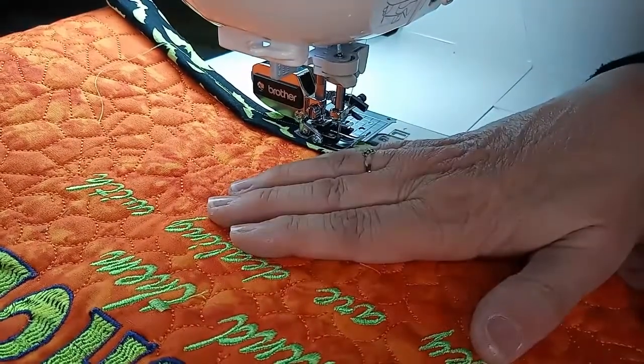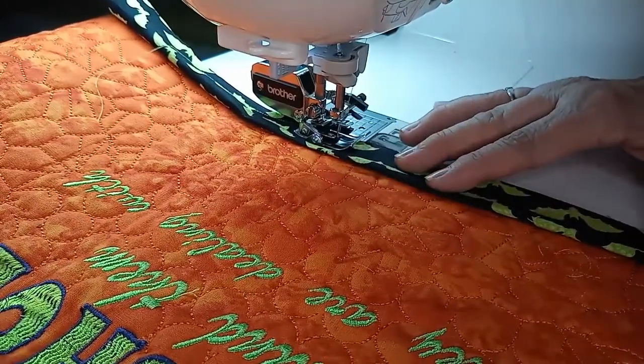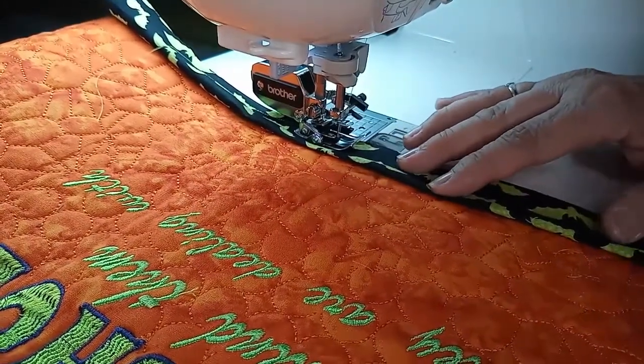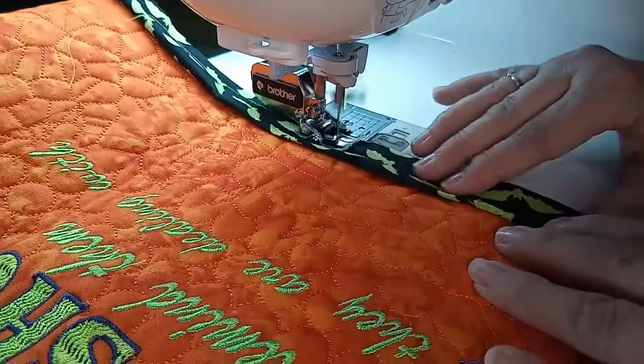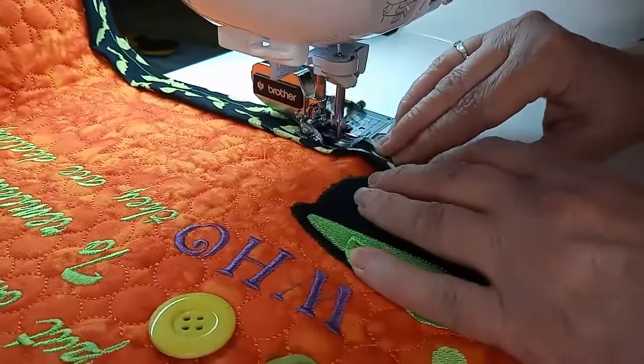Now you'll notice I'm sewing this on the top of my table runner because I flip it around to the back and hand sew it. I always like it better hand sewn. So I'm going to sew this to the edge, and it should move it nice and evenly to the edge.